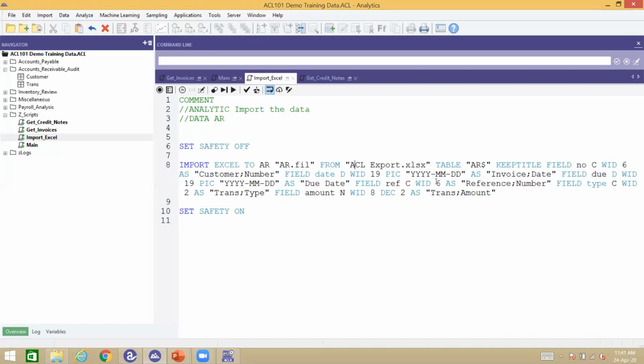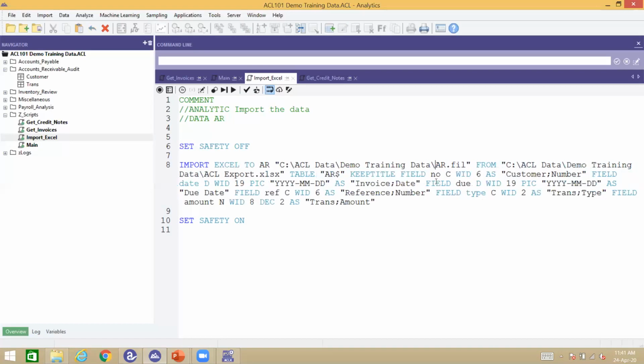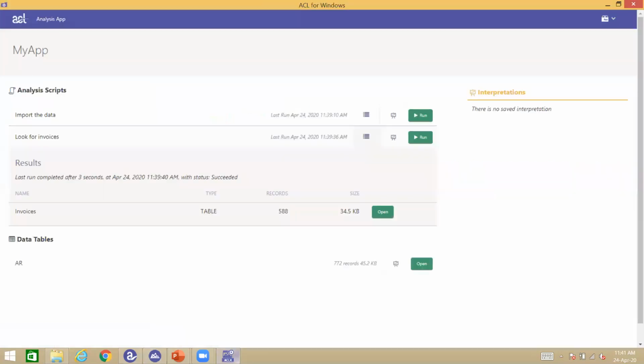So that it will still work. That's very important. Now, we might think, okay, well, why didn't we just package the table and the data with the app? Then we wouldn't have to worry about where they save it, because the data will be in the app itself. That's fine, except what happens next month when you want to run the script on the new AR data? You don't have the new AR data in this app because you packaged the current month's data as part of the app without an import script.